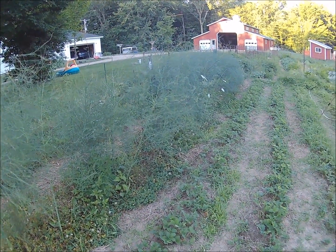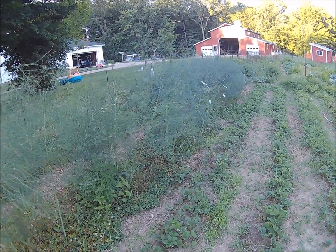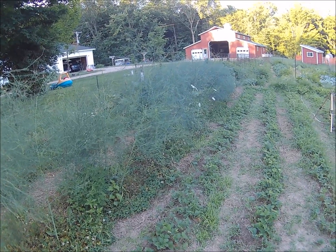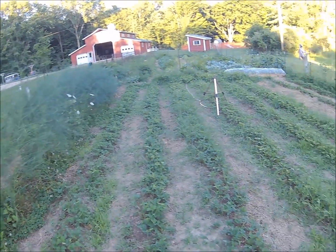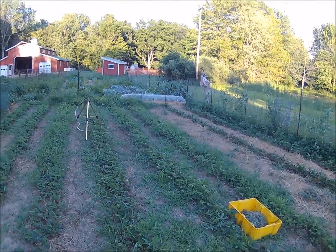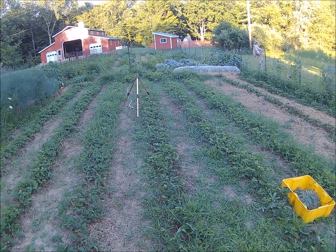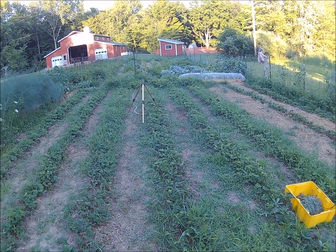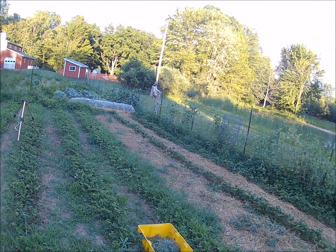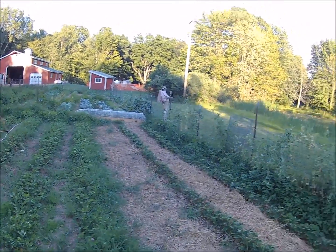Once again, the asparagus is kind of doing what asparagus does this time of year. It makes ferns, some of it creates seed, and it just grows. Kind of gets in the way, but it grows. The strawberries are growing, they're flowering, they're sending out runners, and weeds are growing with them, and so we're constantly pulling flowers and weeding it out and keeping it wet. That's what we're supposed to do this time of year.